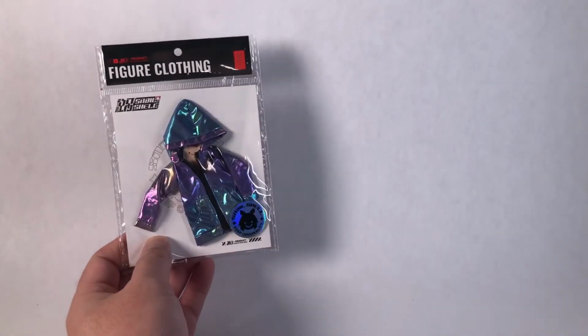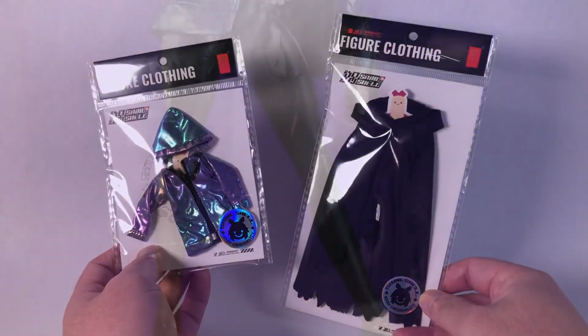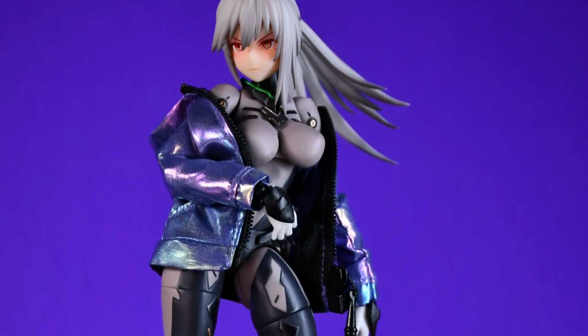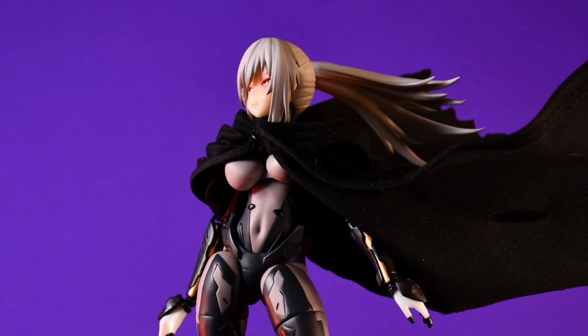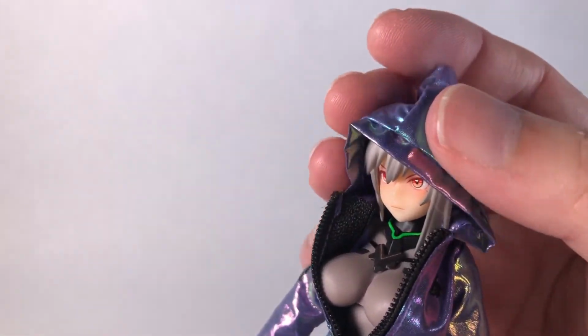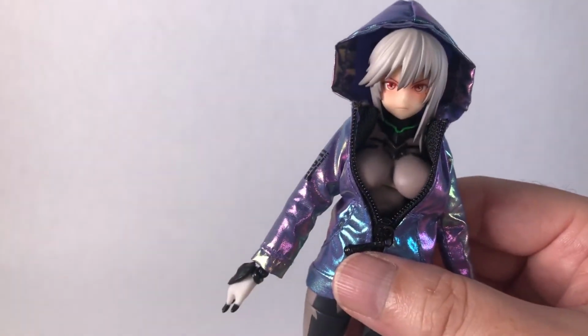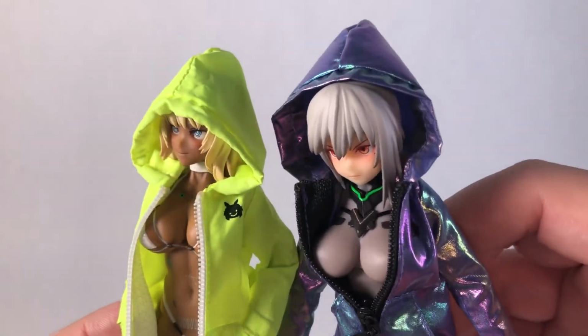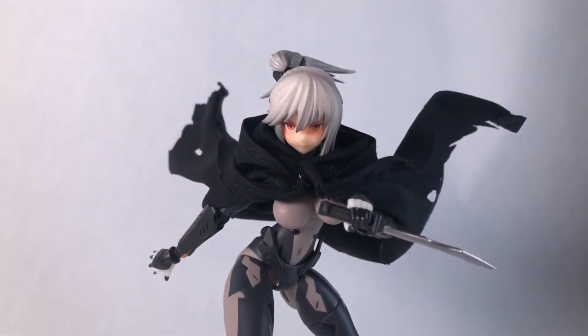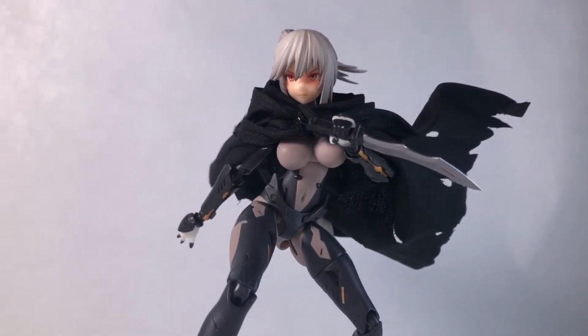Snail Shell also released a new zip-up hoodie in purple and blue and a tactical hooded cape in black around the same time as Assassin, and these look amazing on her and fit her color scheme very well. Unfortunately, they did not put a wire in the hoodie this time around, so it's a little harder to get it to look the way you want, especially if you want to have the hood up over her head. Thankfully, the hooded cape has plenty of wires in it to sculpt it however you wish.